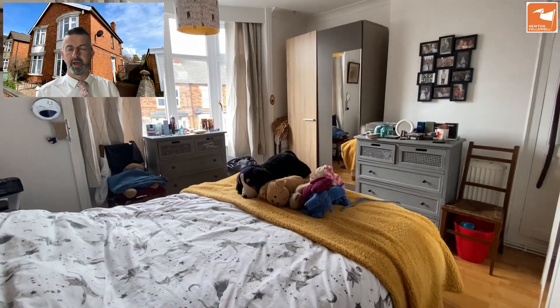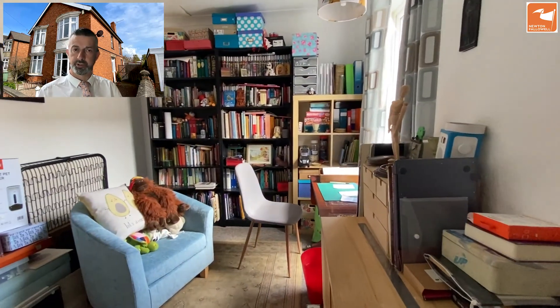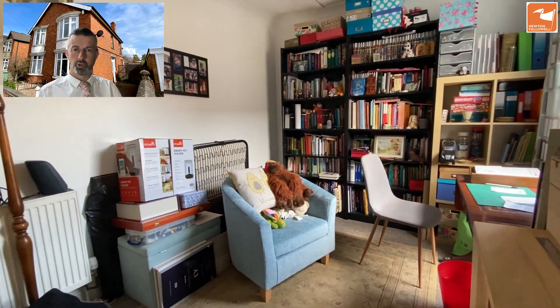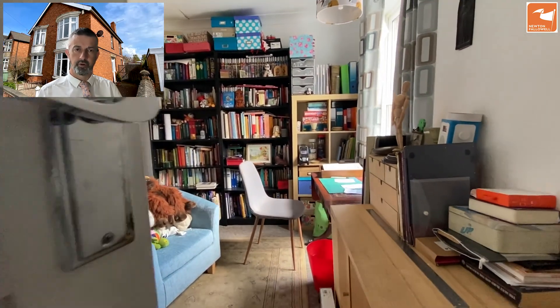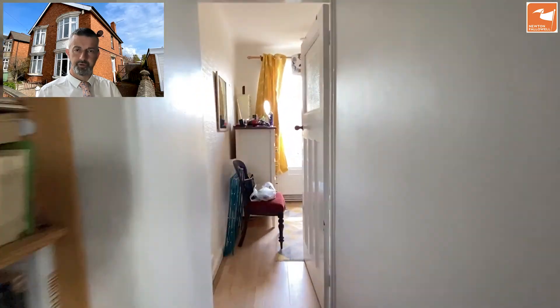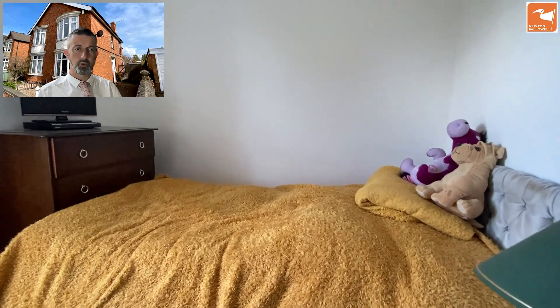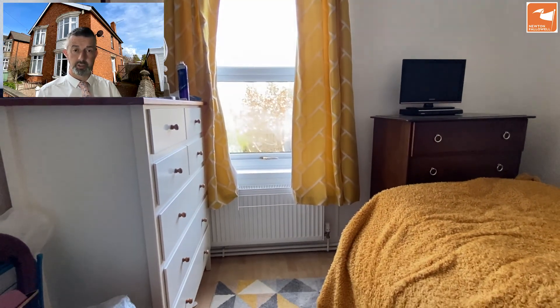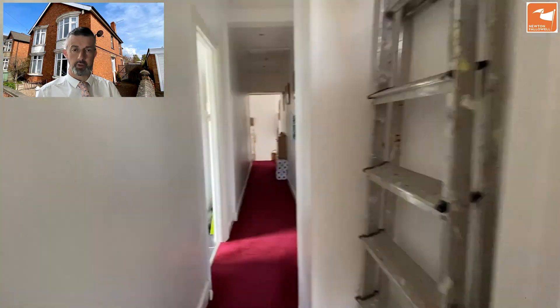There's storage into the alcove at the corner. The next bedroom is a double to the side, currently used as a work-from-home space. Then we've got a bedroom at the rear which is very generous — a single or small double — overlooking the gardens. The two obscured glazed windows there will be replaced by the current owner very soon, as both units have blown.